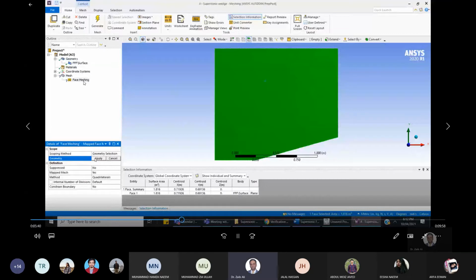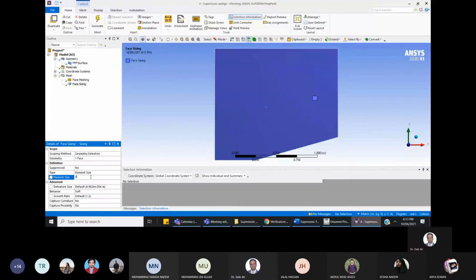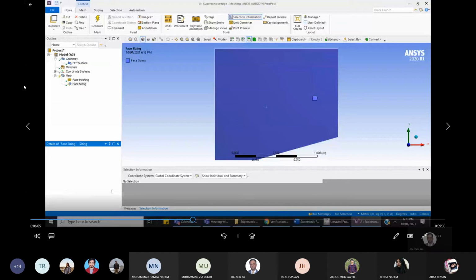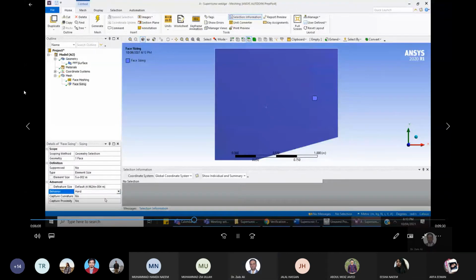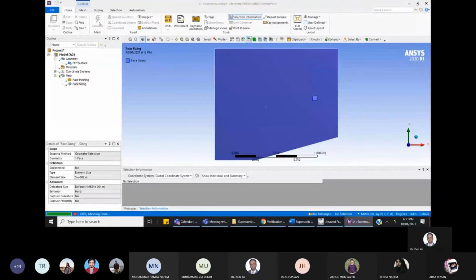Point 0.05, and generate. So this is a simple 2D structured mesh.